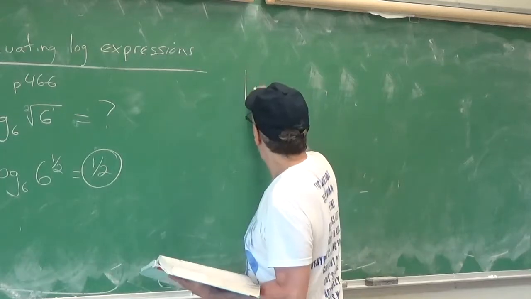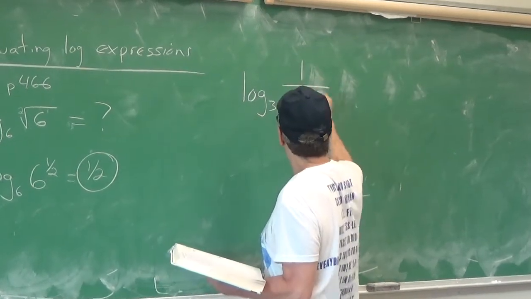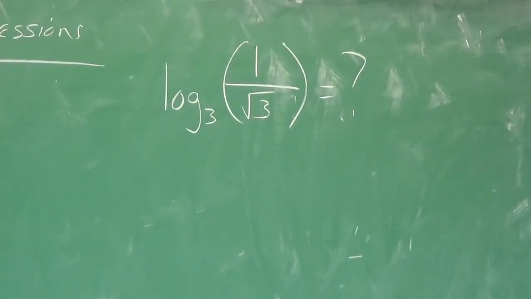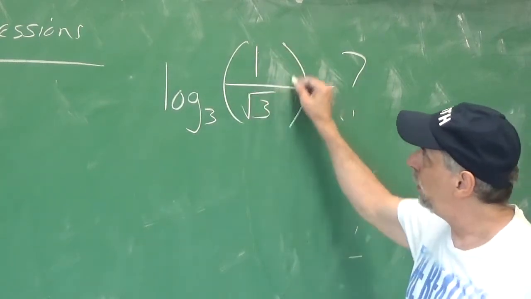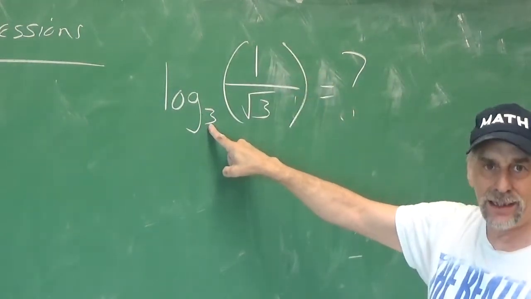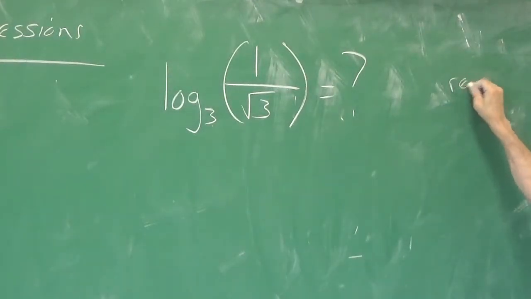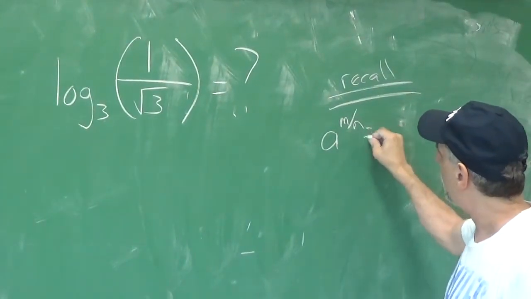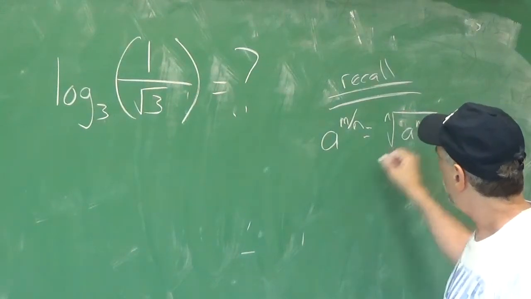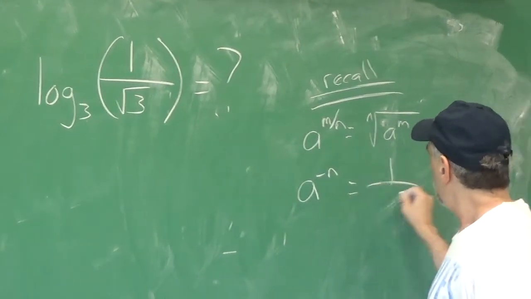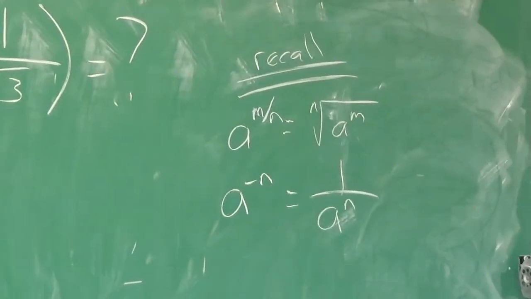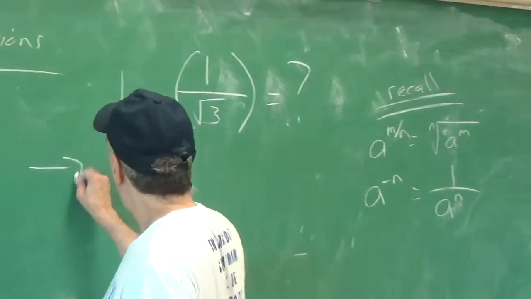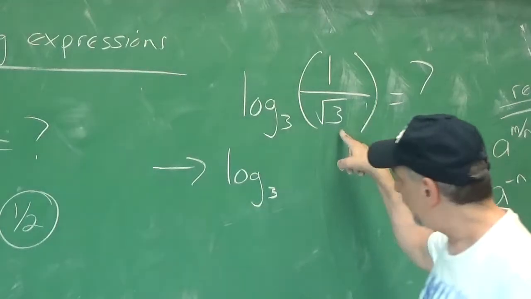let's say logarithm base 3 of 1 over the square root of 3. Again, we're going to use the same idea. So we want to write this as 3 raised to something, right? So the properties we have to recall are again the same one we just used for radicals, and also for something in a denominator, right? So using those two properties of exponents, which we all remember well, we can rewrite the term in the parentheses.